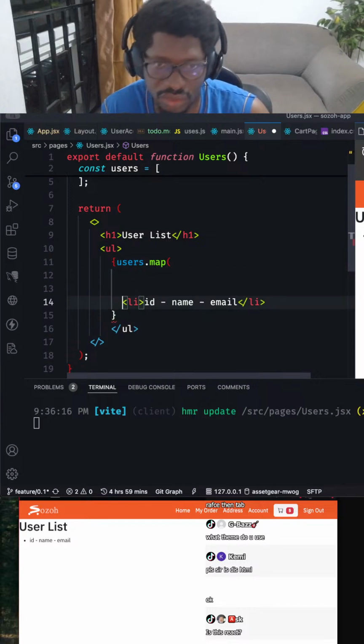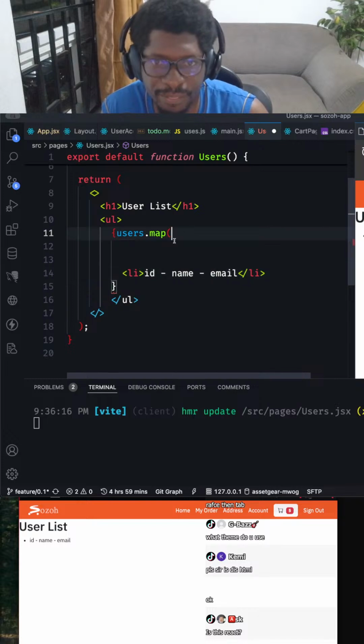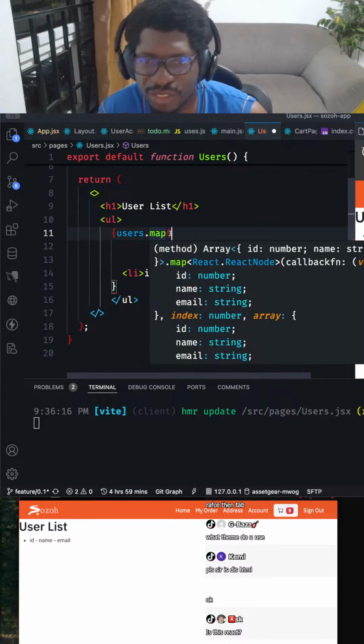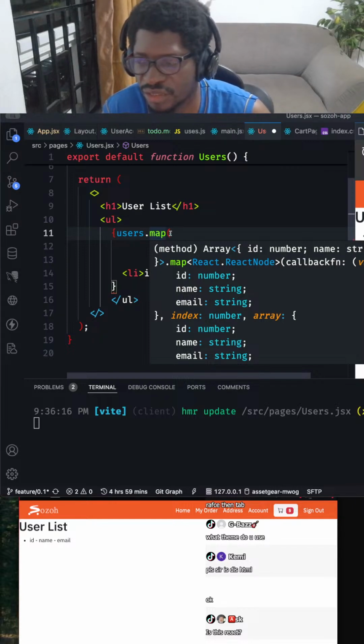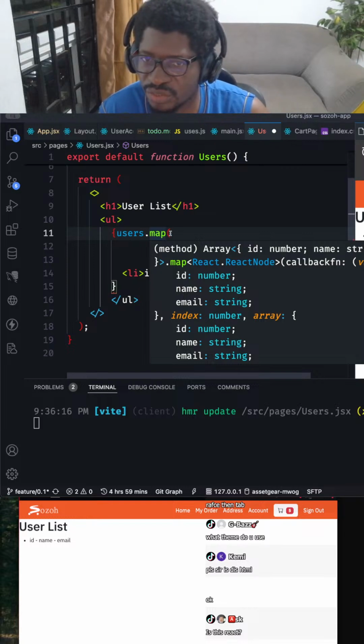I just hope this is not confusing, but just follow me. So we have the map here, and you will notice Visual Studio will help you with the parameters that you need to pass. One of the parameters you need to pass is the item that you want to use to represent each item of the map.